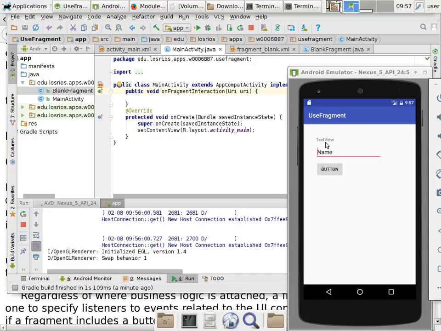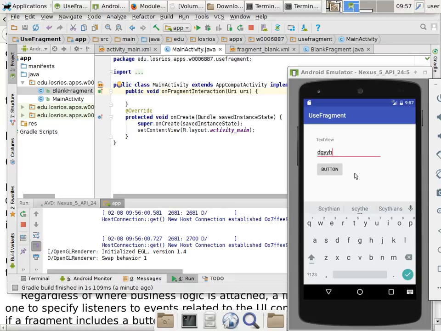Okay. So we can do all kinds of stuff here. I can delete this name, type whatever I want to, click the button all day long, nothing crashes, but it doesn't do anything either, right? Because nothing is handling the events, okay? All the clicks of the button, all the editing of the text box, all those events are going into outer space, okay? The events are generated, it's just that nobody is listening. There are no listeners to those particular events.